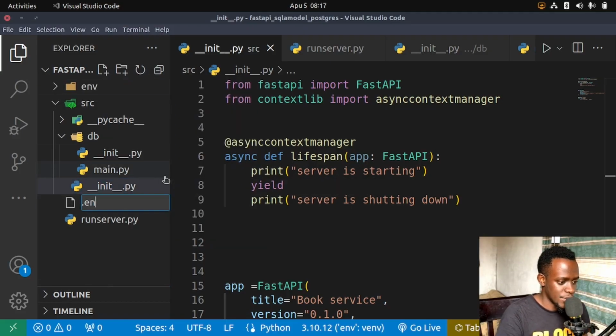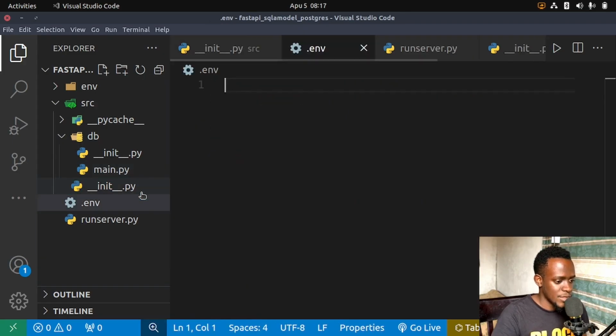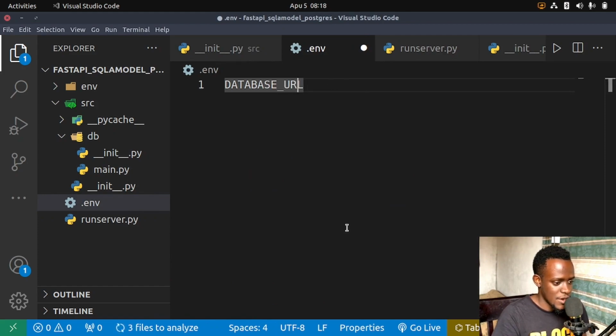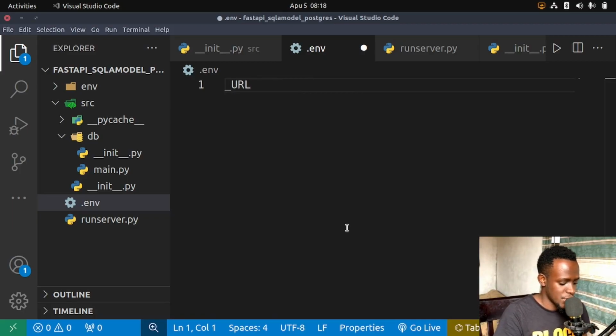I'm going to call this .env, and within our .env, I'm simply going to create one environment variable, which I'm going to call the database URL. Let me just call this the Postgres URL, so I'll just say Postgres URL, and in this case we are going to create it.